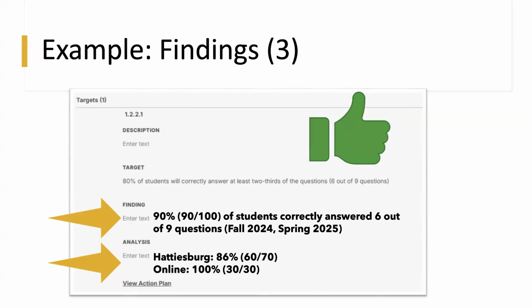I think so. What I'm simply asking is that under the finding right here, it says 90%, 9 out of 100 students, and then analysis, Hattiesburg. But I think you're saying that if the analysis and the finding are the same, then you can leave the analysis blank here. But in the other part, you can do the analysis for the finding for the whole thing. Am I understanding correctly? Yes, that's correct. Okay, thank you. I know it's confusing when the titles of things and the description of the thing are the same.